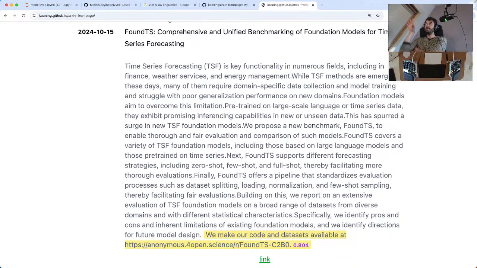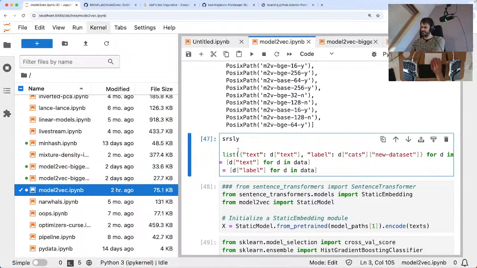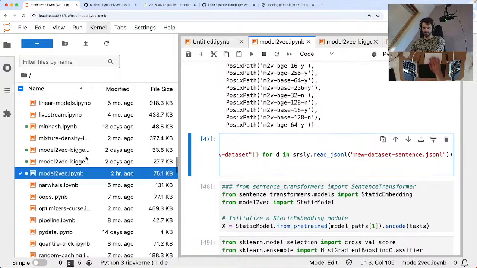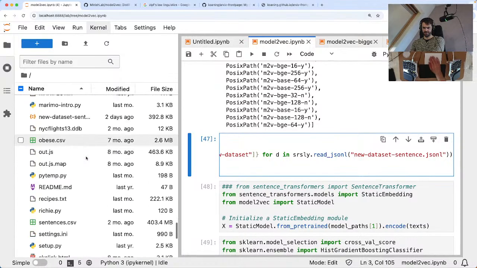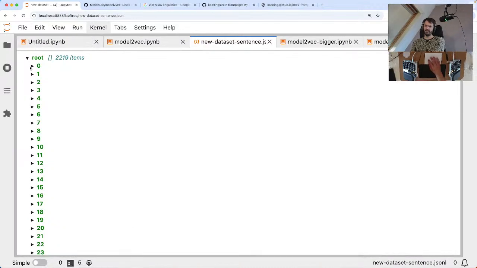So to train this system in particular, I need a dataset that has these annotations, like, hey, here's a sentence. Does that sentence suggest that the article might be containing a new dataset? Yes, no. That's what this dataset is about. So this is a dataset for my personal project. Let's just have a quick look at some of the examples. New data JSON. I think it's at the bottom over here. So new dataset sentences. There we go.